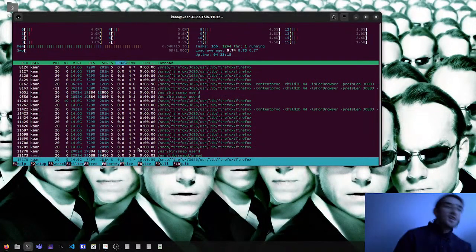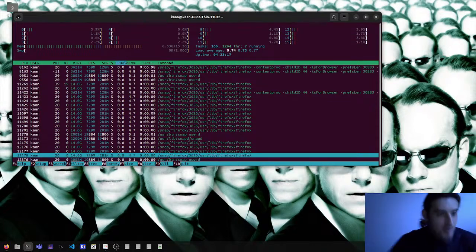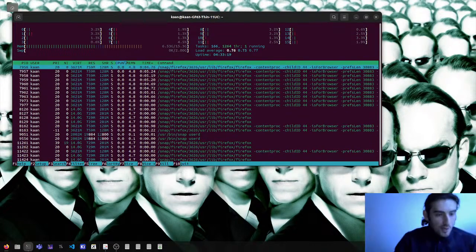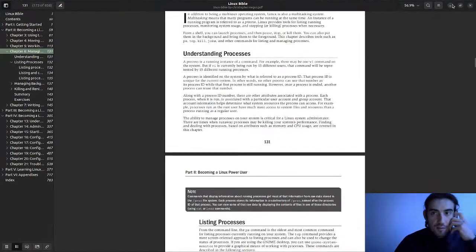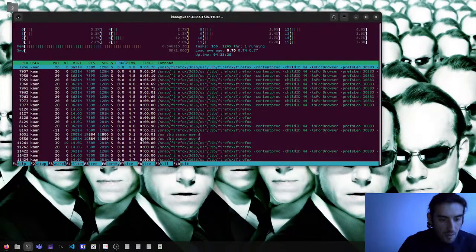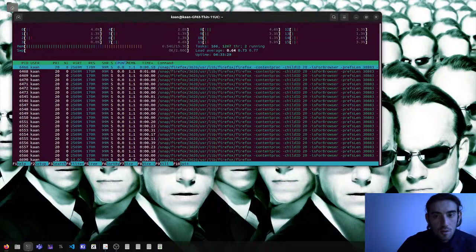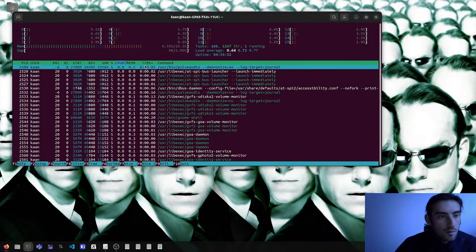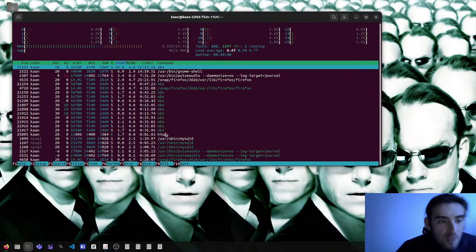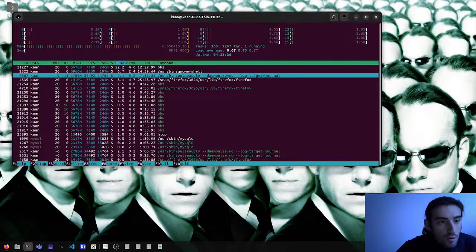For example, to kill a process, I don't know what to kill, so maybe this Linux book is open, so we can check what that is. Then we can kill it. We can learn the process ID and kill this process.